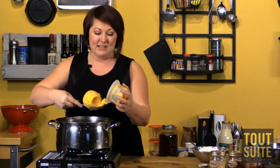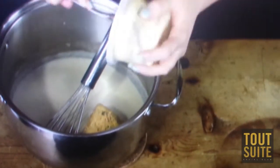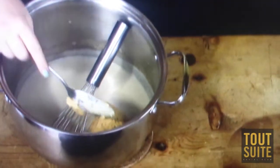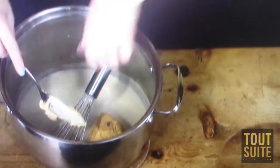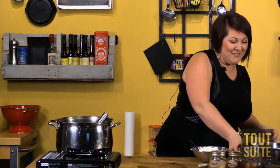I'm gonna start with a pub cheese, and I don't even know how to describe it. It's just a really creamy cheese. And so of course it's gonna make this taste creamy and delicious. This one happens to have some peppers in it. And my grandmother always used a cheese like this when she makes macaroni for us. So it's a shout out to my Yaya, because that's my childhood favorite.